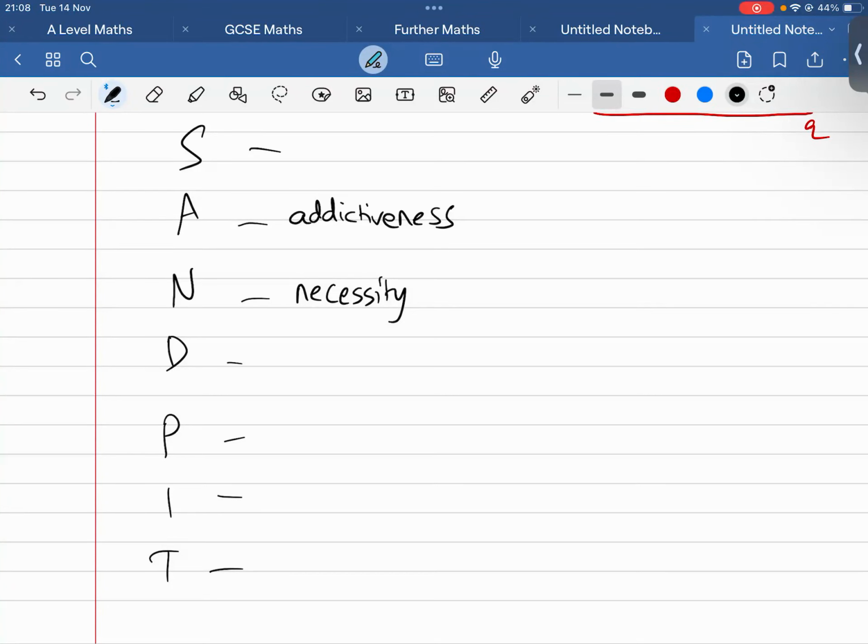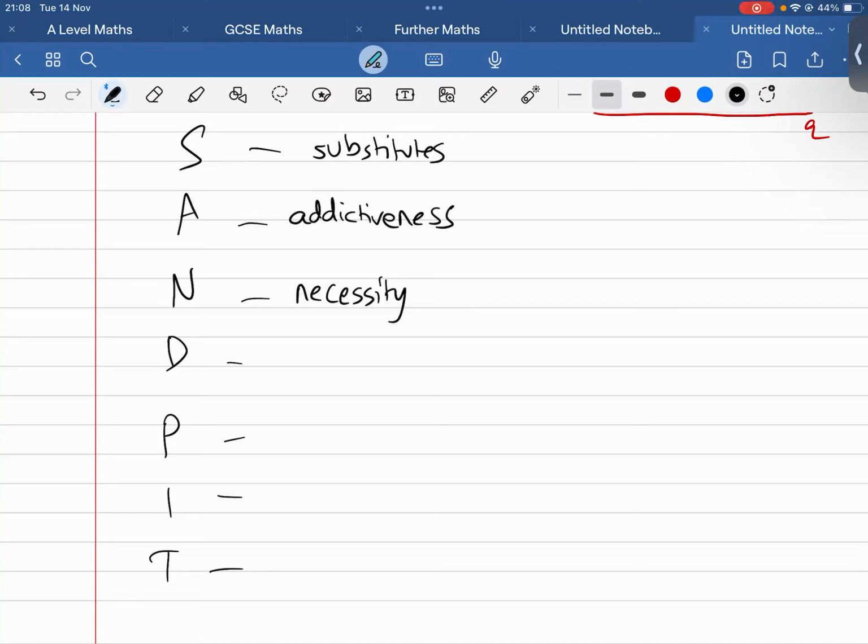It's not really a necessity. You don't really need it to survive. Necessity, yeah, good. And also because there's a lot of substitutes, like you could buy raspberries instead. So they're not addictive, they're not necessary, and they have substitutes. It might not be all of these factors, but you need to basically know these three. And you can use them depending on the question.